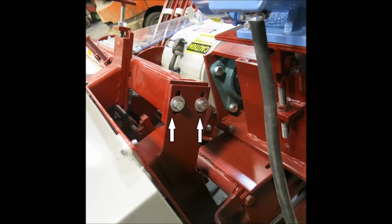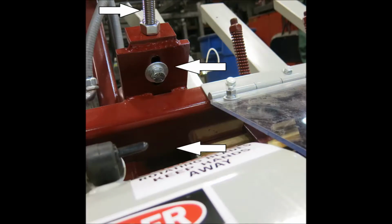In order to adjust that hold down tube, you need to loosen these two bolts that the arrows are pointing to, along with these two bolts that the two bottom arrows are pointing to, and at that point the hold down tube should be loose. Then you'll use the threaded T-handle bolt at the top of the screen to adjust it up or down, then go back and tighten all four bolts back up.